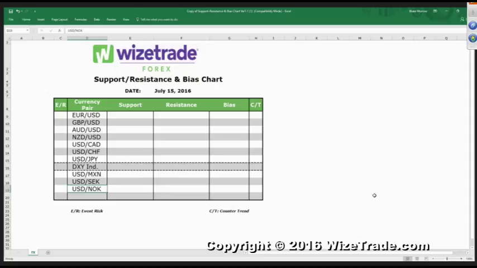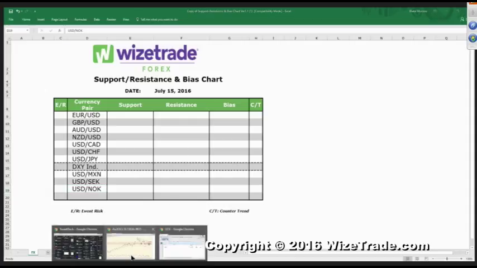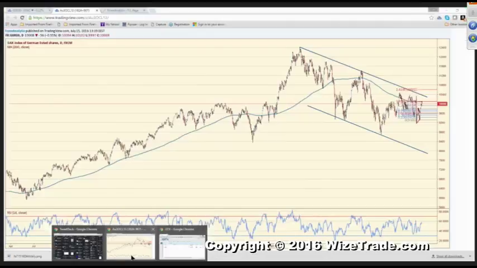And I've done pretty good with the euro dollar, just shorting it when it was above 111, and shorting the Kiwi dollar near 73 cents. I'm not short the Kiwi right now.